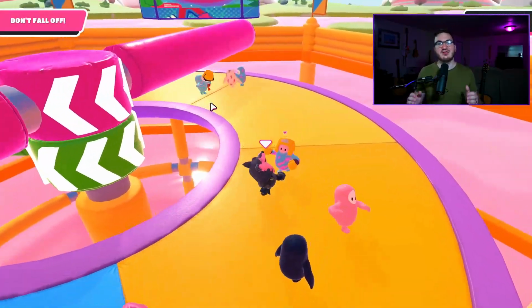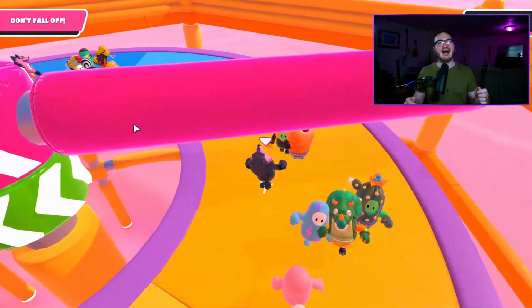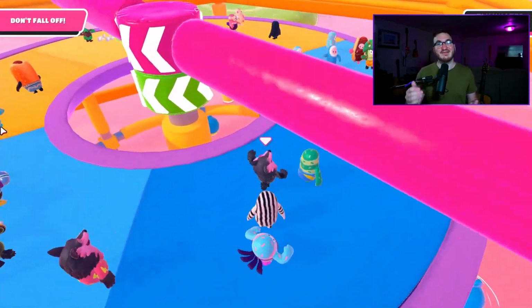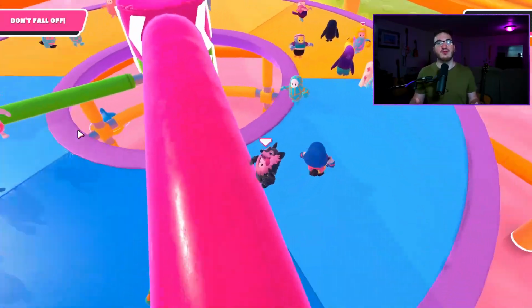The second thing that you want to do for this game is keep an eye on both of the spinning poles, not just the lower pole. A big mistake a lot of players make is that they'll only be watching the lower pole and they'll find themselves in a situation where both poles are lined up and they can't jump over the lower pole.